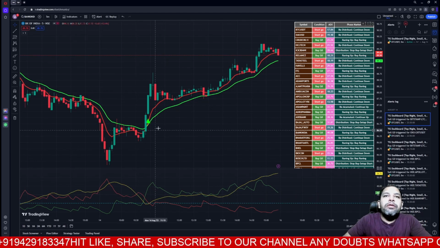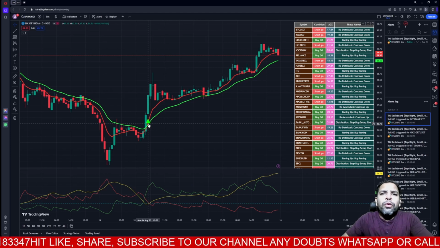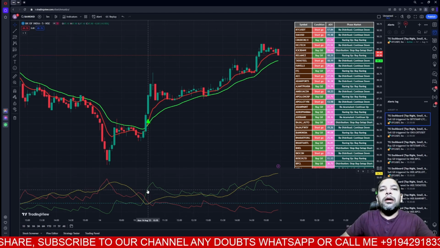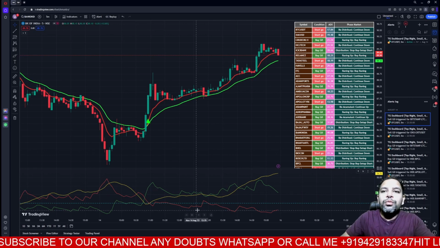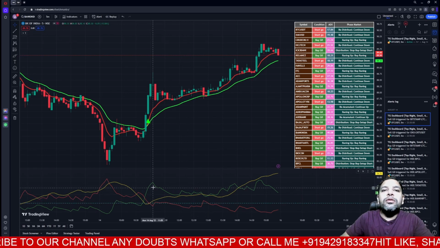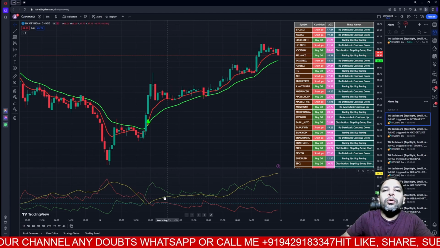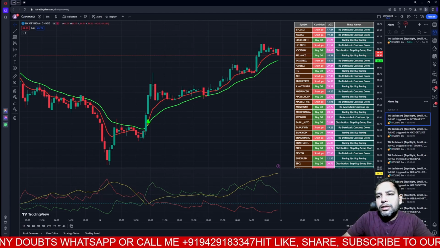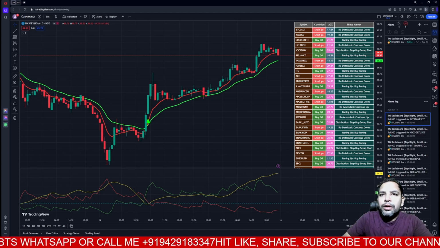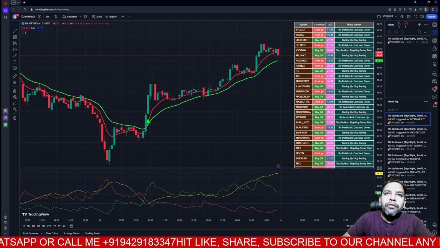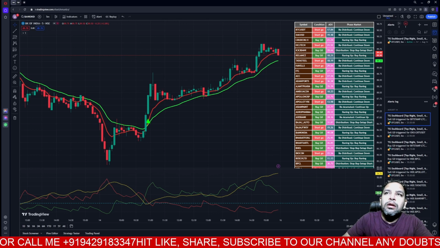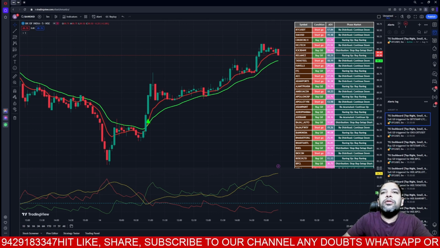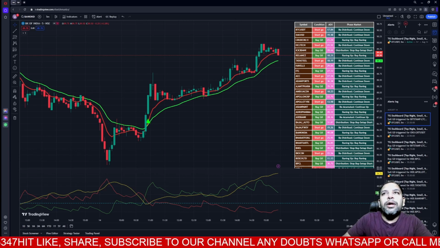So here you can see where you get a crossover. To confirm the buy trade, at least the directional index plus should be above this 20 line. It's already there. You can see the green line above this 20 line. Even this yellow ADX line is also above the 20 line, right? So the trade is mostly confirmed. You can enter from the next candle, right? You will get an alert as well for the specific trade, so you can enter once you get the alert.